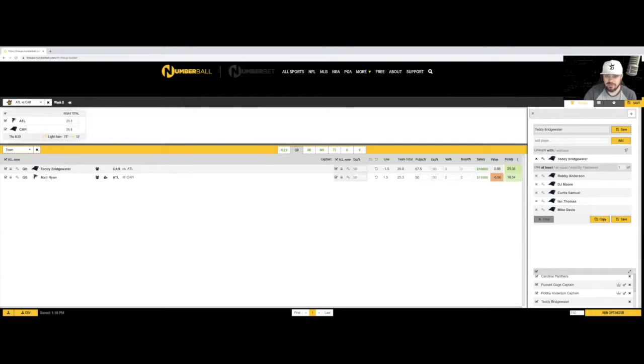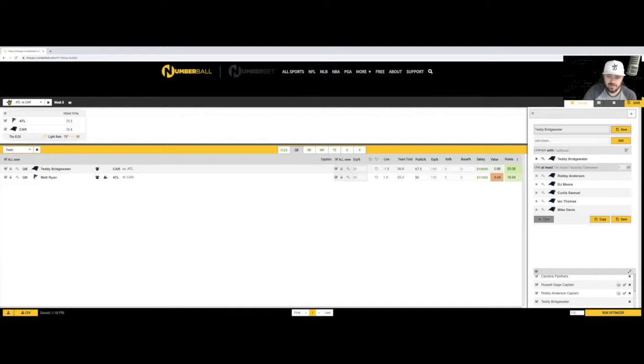I can do, say it's a quarterback that has a lot more mobility, which maybe you think Bridgewater's a mobile quarterback. I don't really think he is, but if you thought that, well, Teddy Bridgewater's going to run one in and he's going to run for 60 plus yards, okay, then maybe you don't even want any receivers at all, because you think, well, everyone's going to pair Teddy Bridgewater with a receiver, and I think he's going to get it all on the ground.